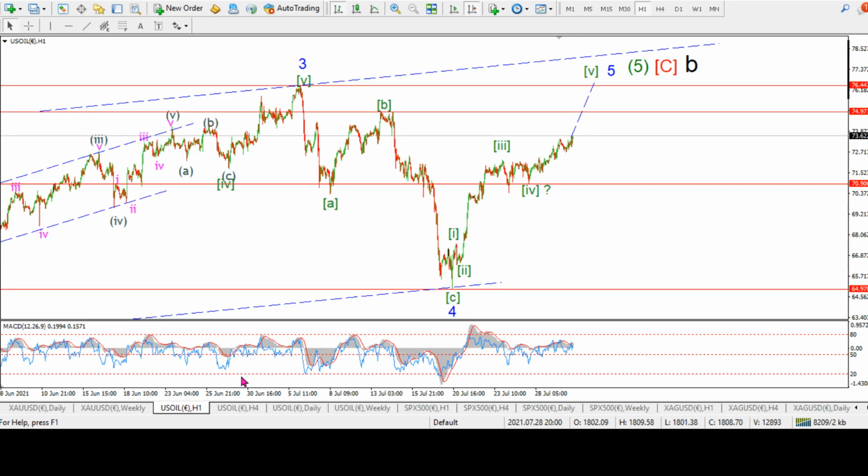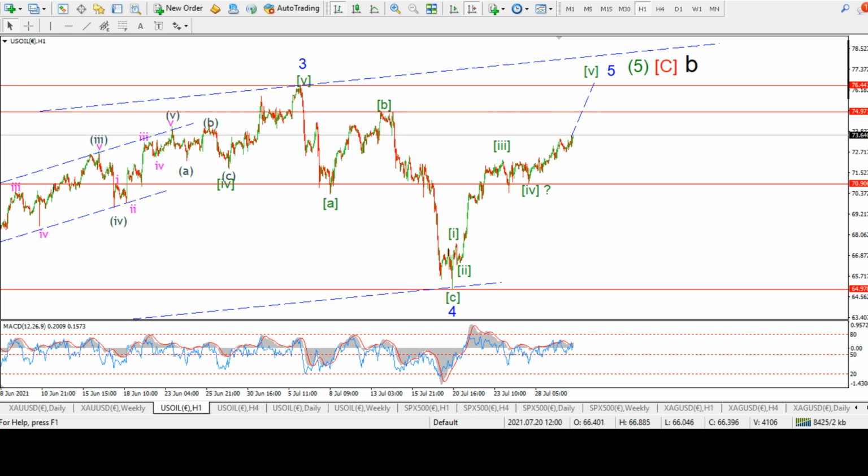Let's get into the hourly count here. You can see the wave 5 in blue idea fleshed out a little bit. So we've got wave 1, 2, extension wave 3. It could be a running flat wave 4, and then we're tracking higher again in wave 5. Wave 5 of 5 to complete a larger pattern. And this is a B wave high, so it should be followed by a long, kind of drawn out C wave. Okay, let's see how this wave 5 in blue completes next week.